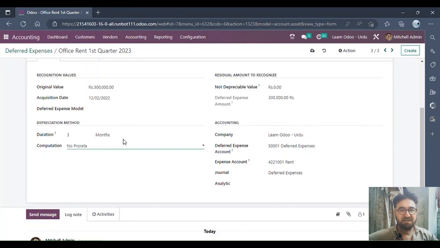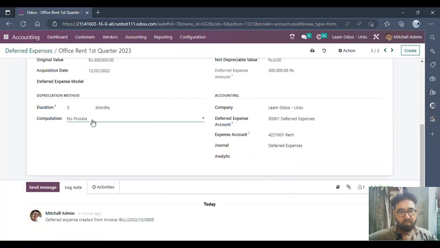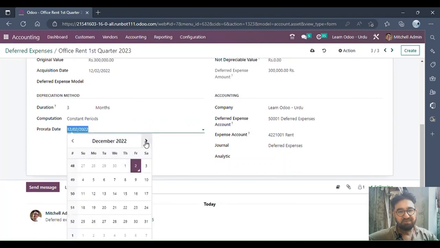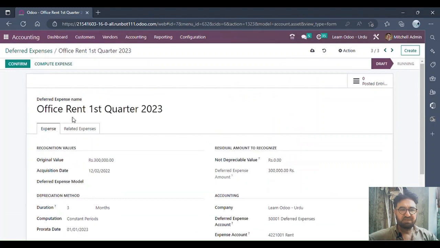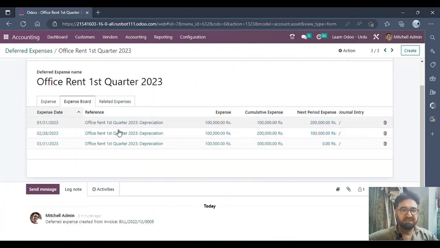Since we are sitting right now in December 2022 and we are paying this rent in advance, we definitely do not want the no prorata option, but instead we are going to select the exact date. For example, we are going to start it from 1st January 2023, and eventually this will record the future transactions on 31 January, 28 February and 31 March.